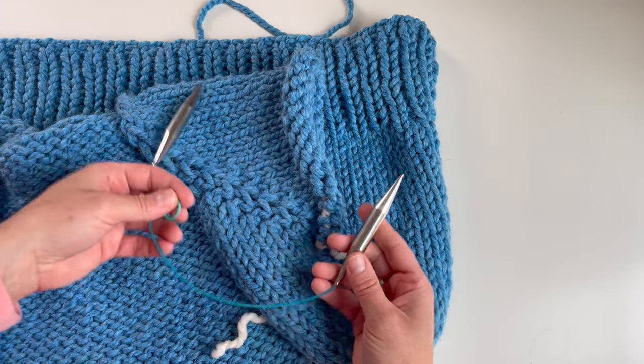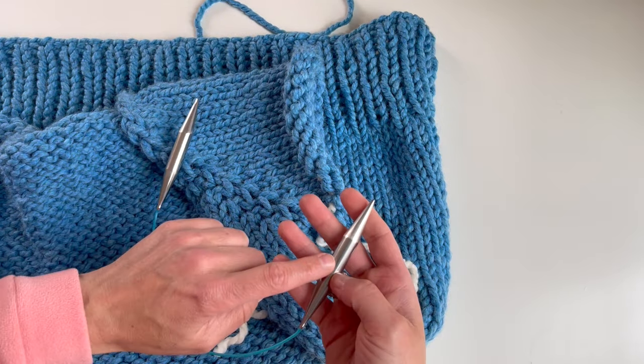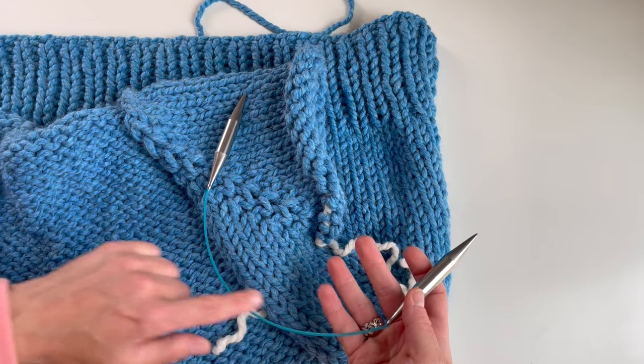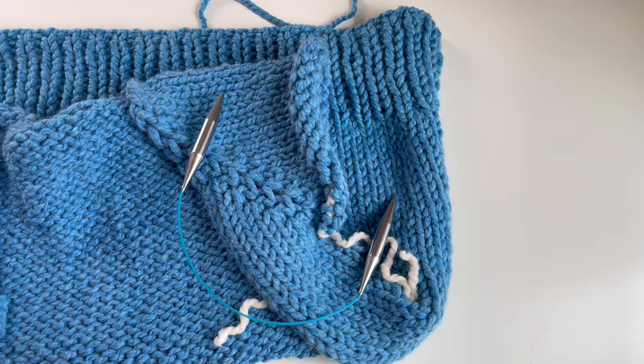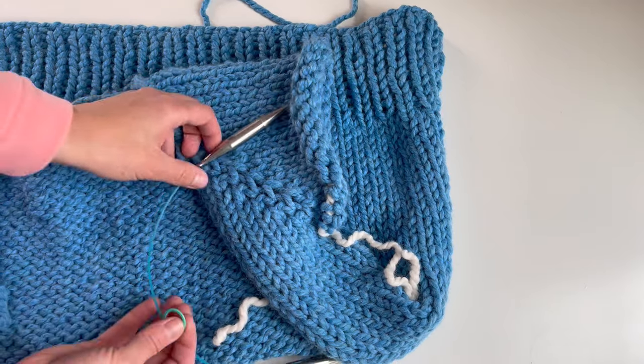So again, you're knitting the sleeves in the same size needles as you knit the body. The length of the cord on the circular needle is just much shorter, so you can knit in the round. So we are going to knit in the round. If you haven't knit in the round before, don't be intimidated. I am going to show you step by step how to knit in the round. And once you figure it out, it is so easy. It's very fast. And again, like I said, you'll be able to knit up these sleeves in no time with these circular needles.